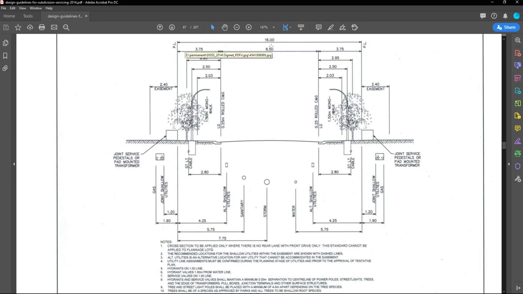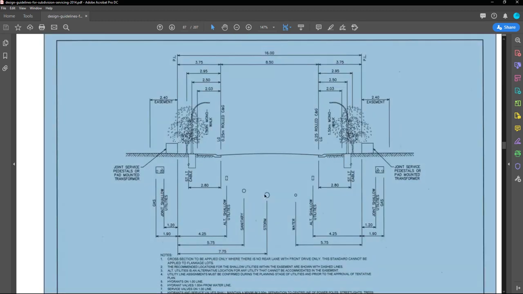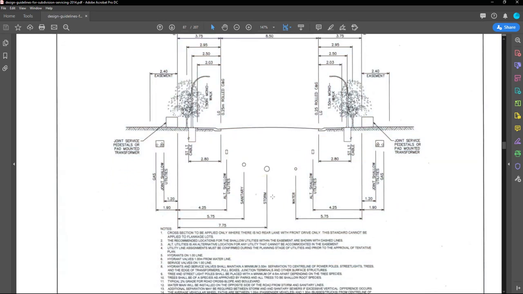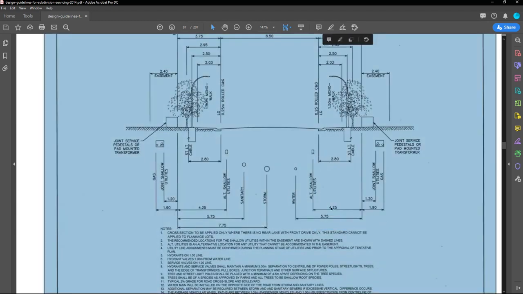So 16 divided by 2 is 8. 8 minus 7.75 is 0.25 meters off center line. So we can utilize that 0.25 meters off center line. Sanitary will be 2.25 meters off center line. And same with our water will be 2.25 meters off center line.